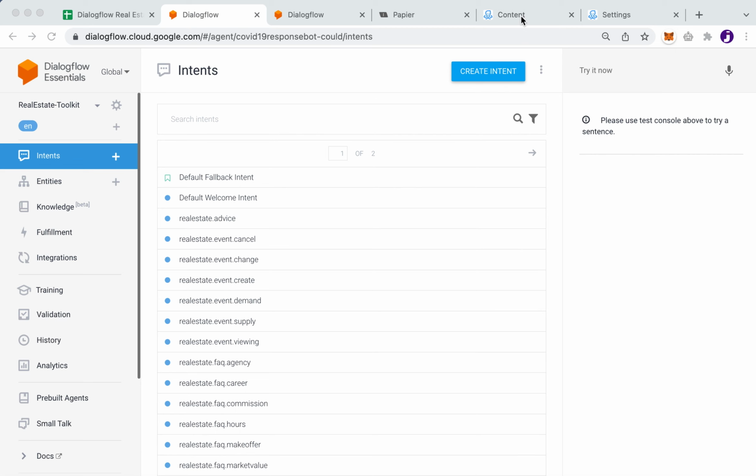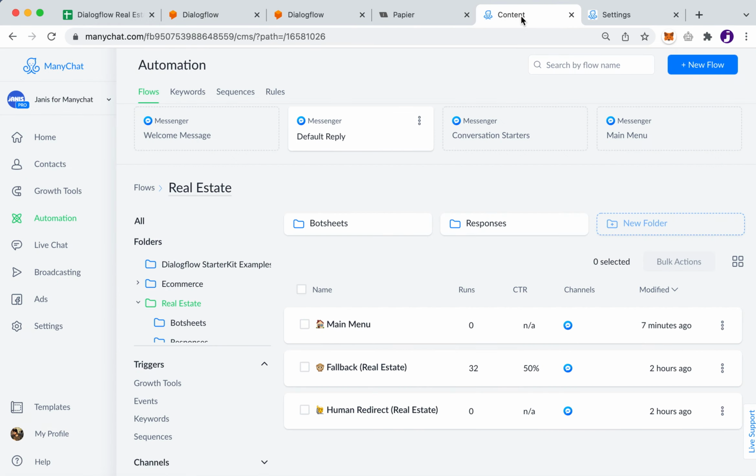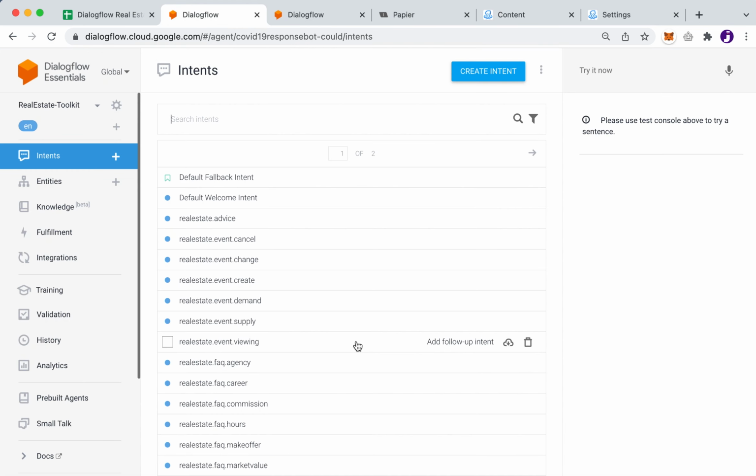We're going to store all of that data inside of Manychat, and we're going to use Manychat as a tool to manage our leads. And also we're going to be able to use its flow builder to create responses to those messages. So a fundamental difference between these two systems is that Dialogflow doesn't store data. It simply helps you understand the intent of a user, and it provides you with data that you can use to build more intelligent responses and populate user profiles.